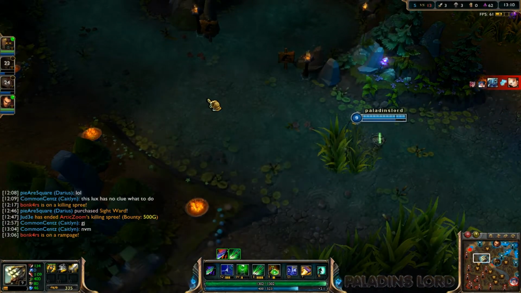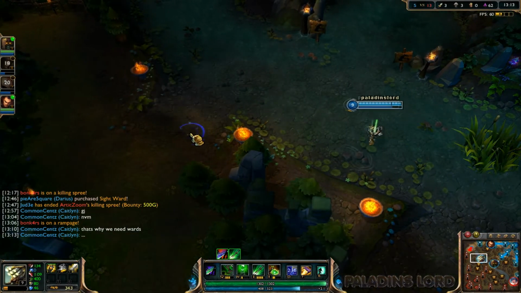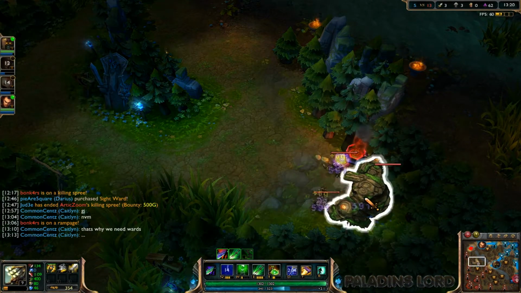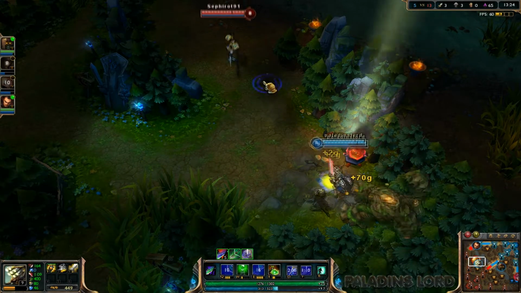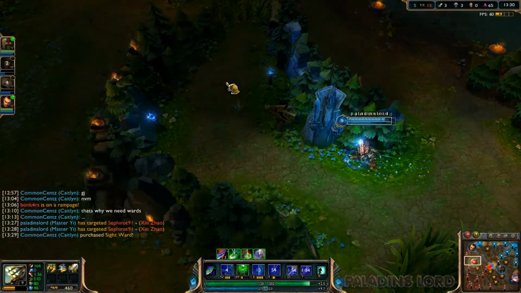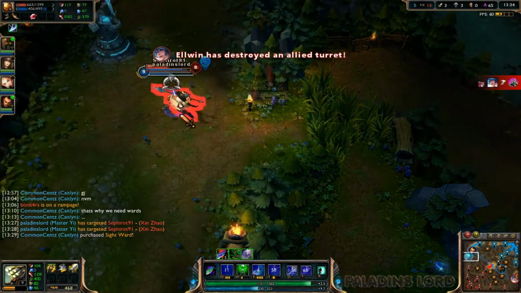Right now I need to focus on my farm. We have like 5 kills, I have 3 of them. Guess I'm gonna counter jungle them a little bit. See that damage on that Alpha Strike? It didn't do too much, but my passive did a lot of damage. That double strike. Your turret has been destroyed.